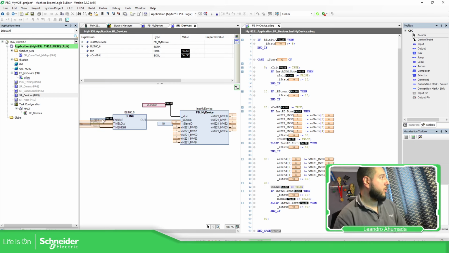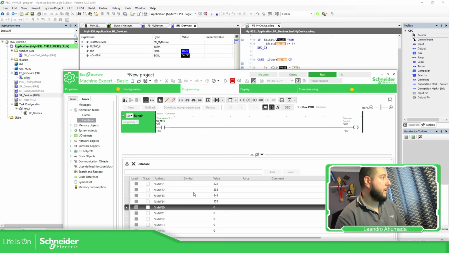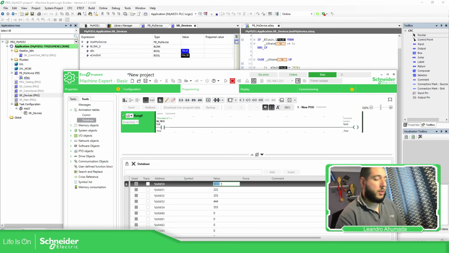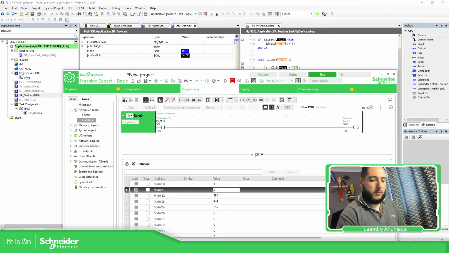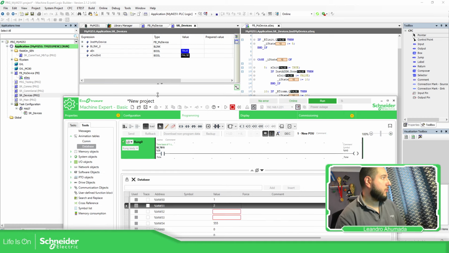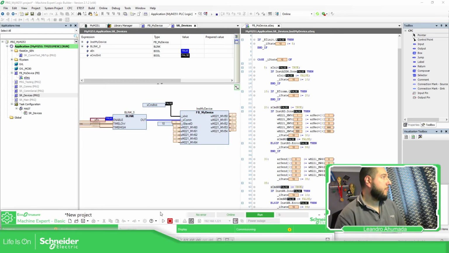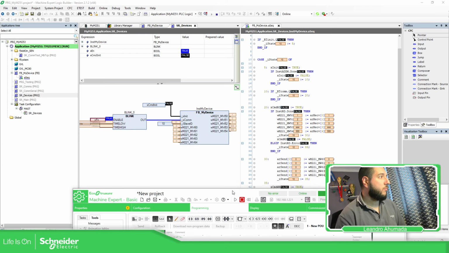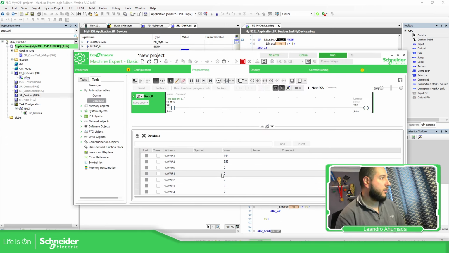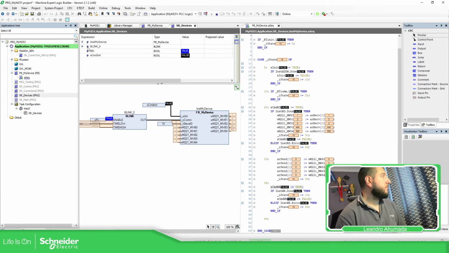Now I'm going to initialize this, the blink. You can see it's reading information coming from the M221. So I'm going to use 1, 2. You can see it's reading information perfectly. Okay, now what about the output? Reading, writing this part. Okay, it's fine.